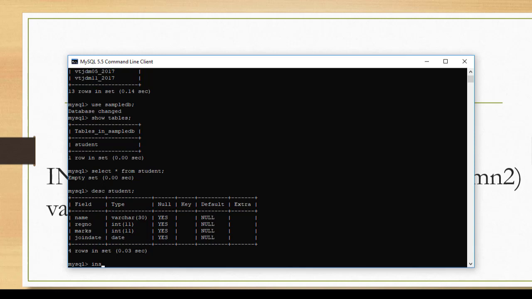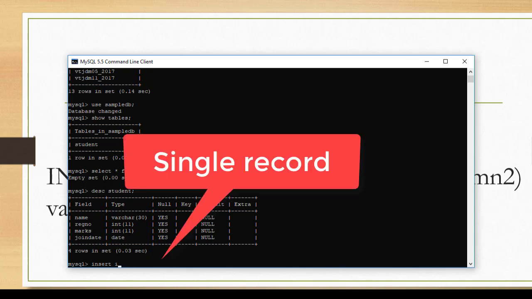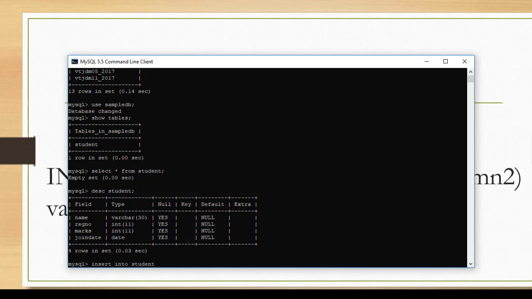The first syntax is insert into table name, here student. We can use parentheses for specifying the column names. The first column name is name, second is register number, third is marks, and the fourth column is join date. For these columns, insert values.